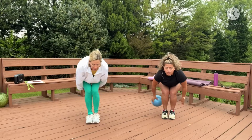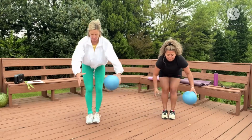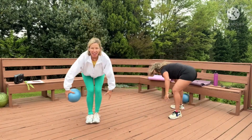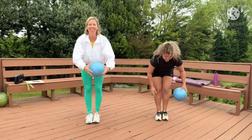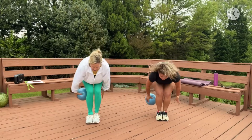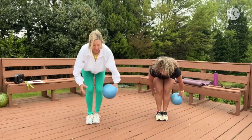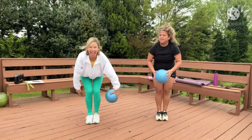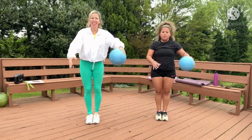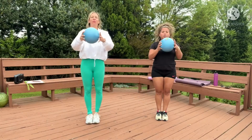8, 7, 6, 5, 4, 3, 2. Add a little pulse. 8, 7, 6, 5. Just keep going. 4, 3, 2, 1. Slow it down. Other way. Down, stand. Good. We pass it the other direction. 4 more.